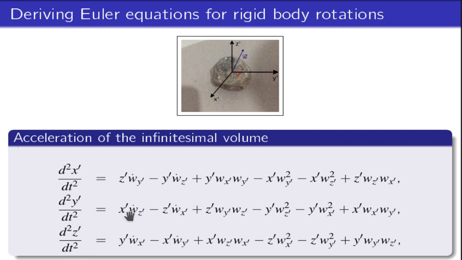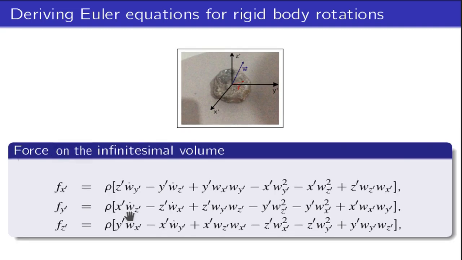If we multiply the acceleration with the mass of the infinitesimal volume ρ, we obtain the force on the infinitesimal volume. While obtaining this force, we have used Newton's second law. The force is equal to the mass times acceleration. We should note that this force is different from the externally applied force. This force originates from the external force, but it is the result of the atomic interactions that hold the rigid body as rigid. And it is possible to say that with the help of these atomic forces, the rigid body rotates as a whole.